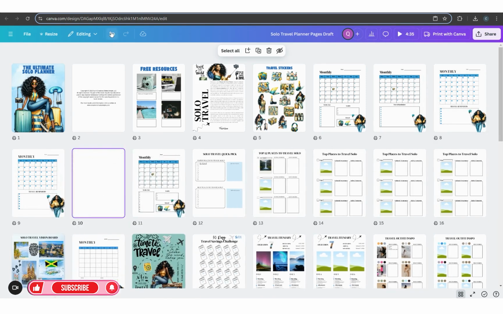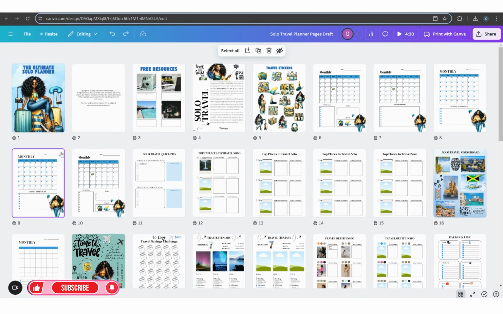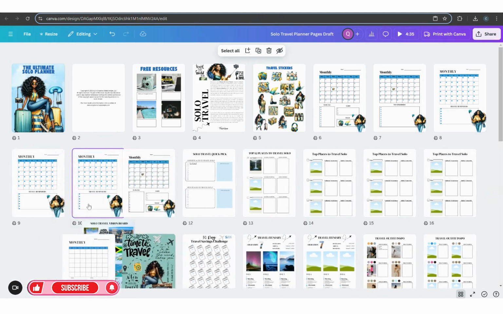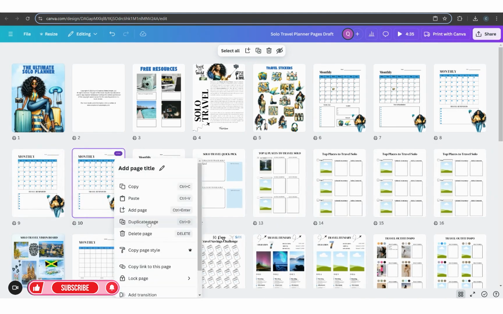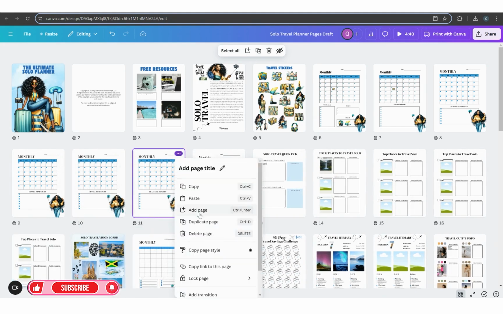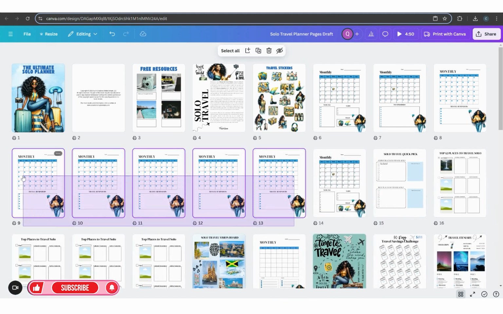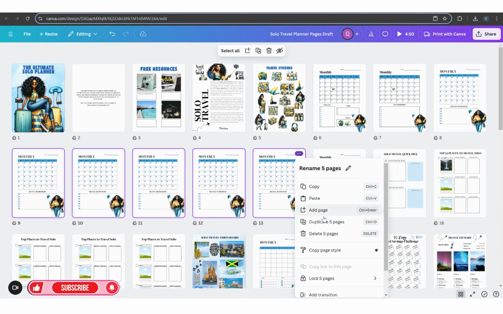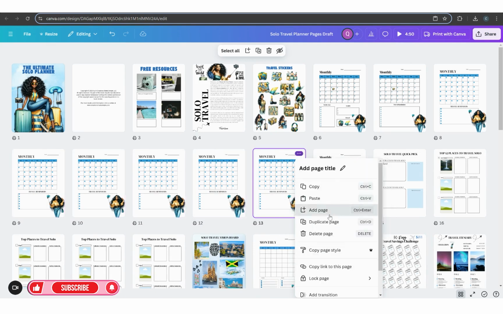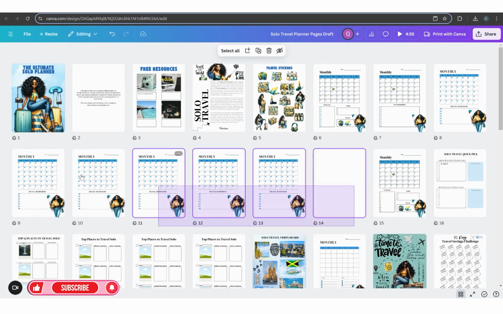I like to at least have, let's just do duplicate page, at least 4 in a row or 5. So I'll just do duplicate and I'm going to show you why. This is 1, 2, 3, 4, 5, and matter of fact, let's do 6. That's what I like to do. Okay, so add another page. I like to just do 6.